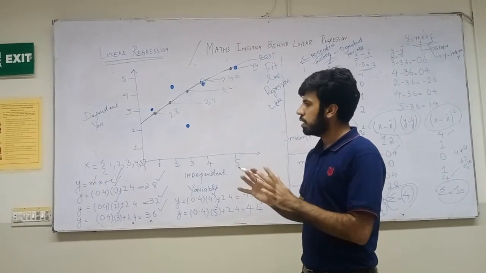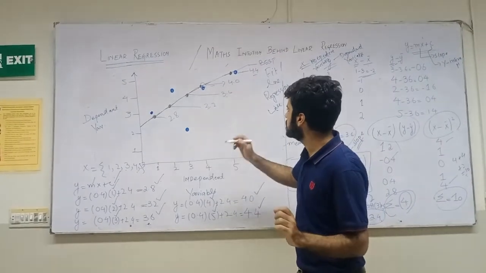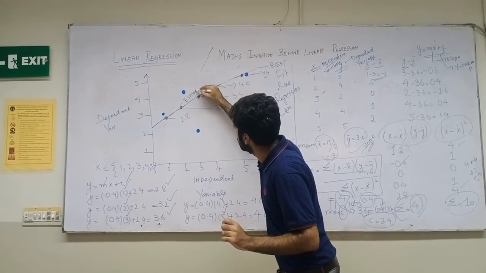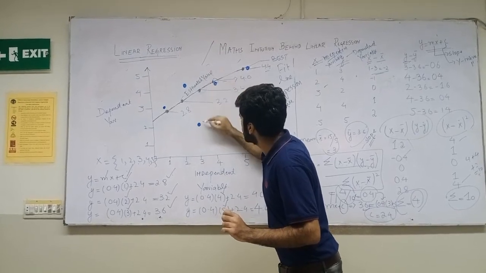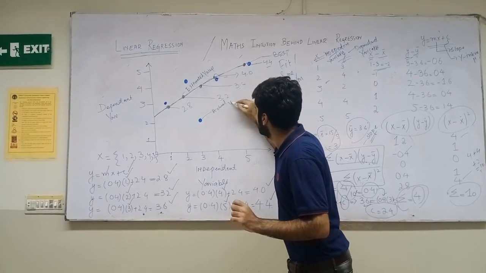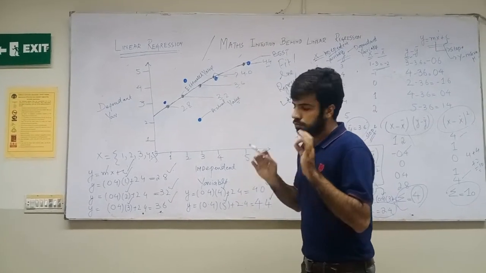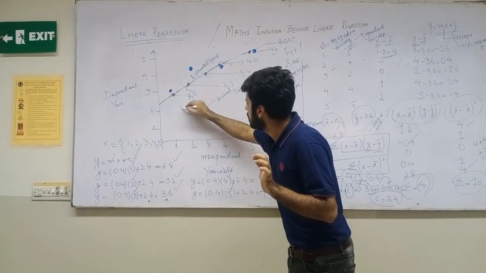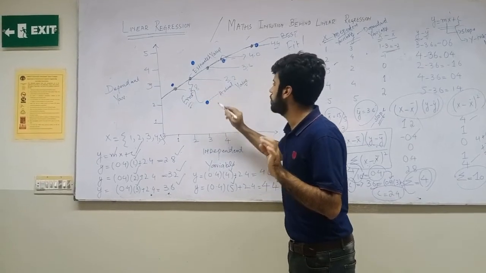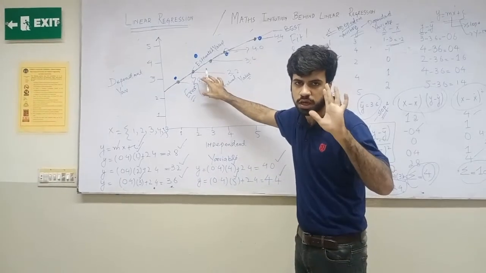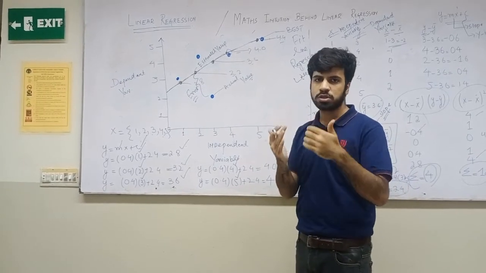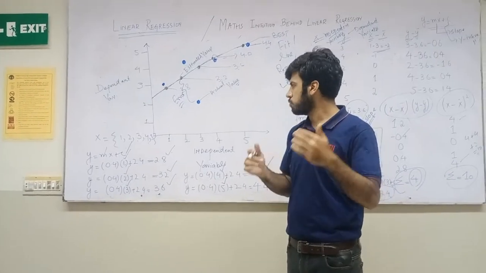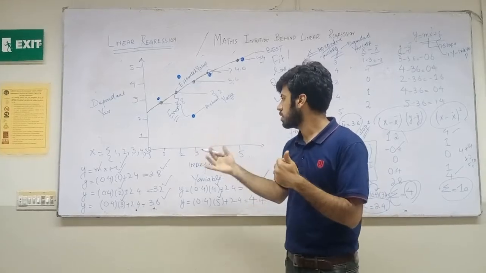So our main aim is to create a best fit line which basically minimizes the error between these. These are basically my estimated values. These are my actual values. So our main aim is to create the best fit line which minimizes the error between the estimated value and the actual value. We need to minimize this error. So you need to just understand. And how much better our best fit line is, how we can calculate the accuracy, we can calculate with the R squared and other parameters. We will look at it in the next section of the video.